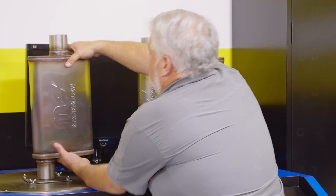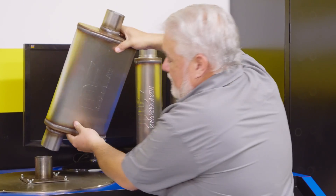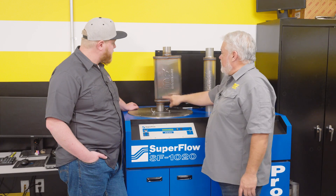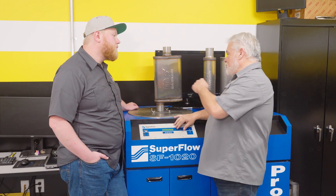Understanding what goes on inside the muffler is just as important as the outside size. Here's an example — this is a straight-through muffler, but it has a kink in it. That bend creates an offset with a center inlet, which allows better sizing and fitment on a vehicle. But that change in airflow path is going to disturb the airflow, and we're going to see how much that impacts things.